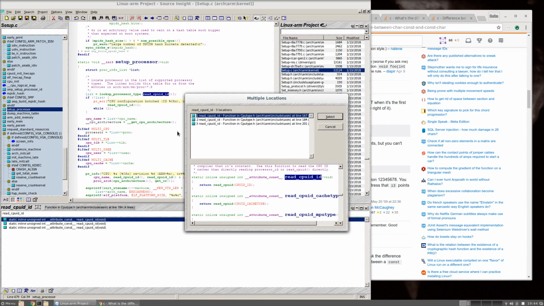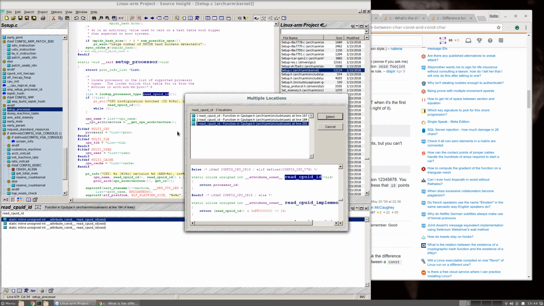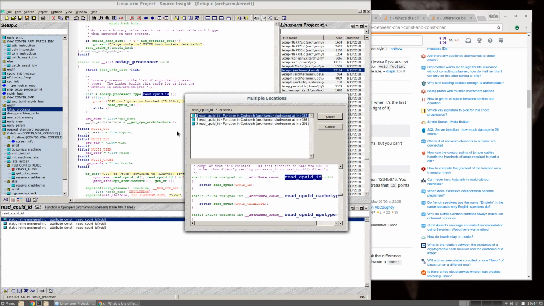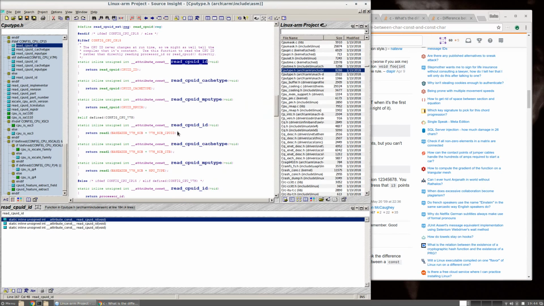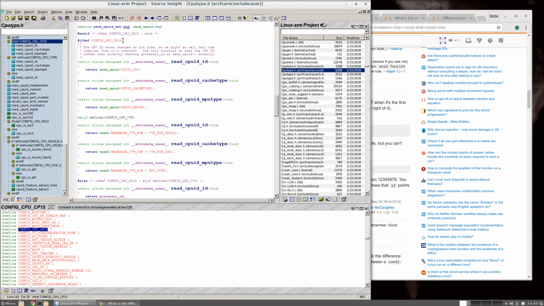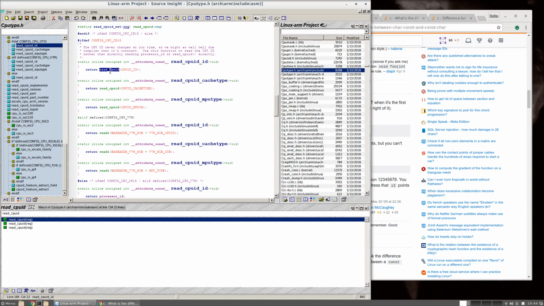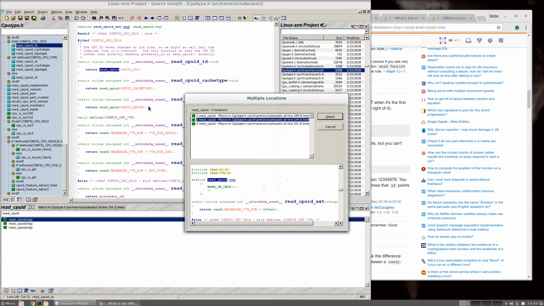We do have 3 definitions of these, so I'm not too sure which one to take. Let's go with this: if CONFIG_CPU_CP15, right. If that is the case, then you use read_cpuid_id, which has yet 3 more definitions.